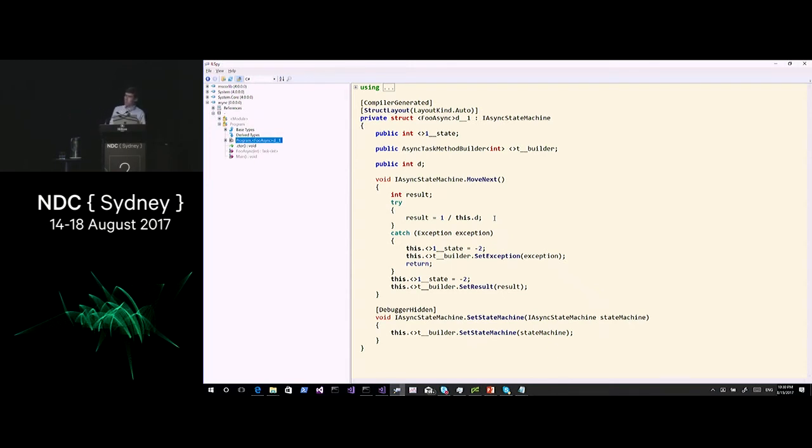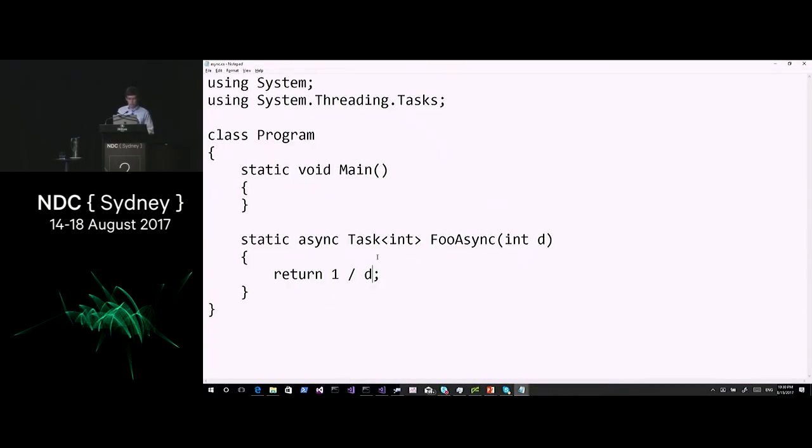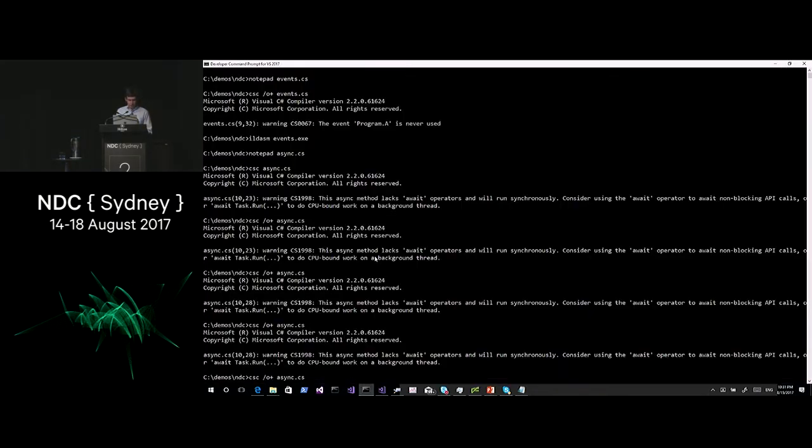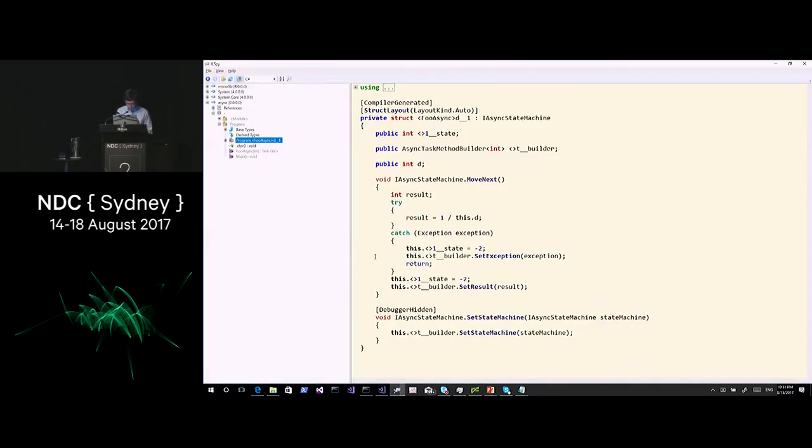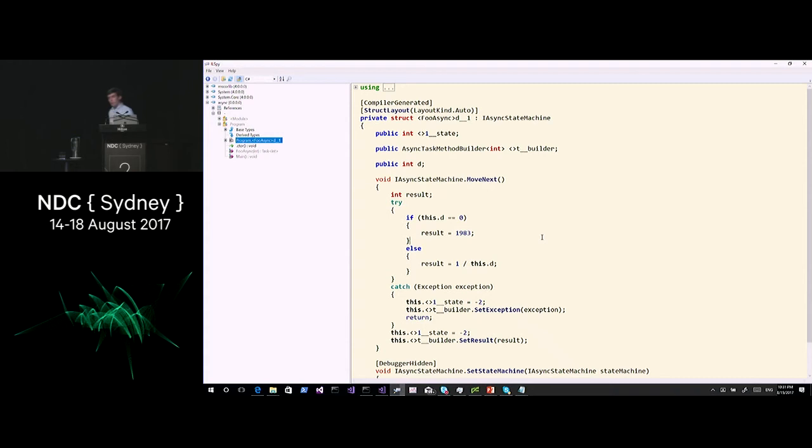Okay? Now let's try to see whether if I introduce more return statements, I end up with more SetResult calls, right? So let me just do that as well. If d equals 0, then of course, from now on in mathematics, it shall be known that dividing by 0 returns 1983. Okay, beautiful. So we're redefining mathematics. Let's hit F5. Well, no, there's not more than one SetResult call. What's really happening here is that all my decision logic goes there, we store the result in a variable, we do all of this stuff beautifully inside the protected region, so in case something blows up, we don't blow up ourselves, and then we do SetResult at the end.